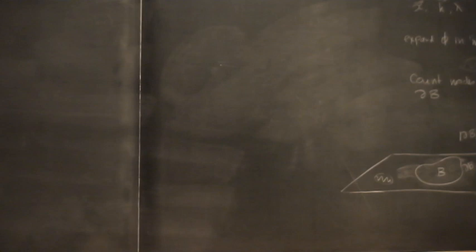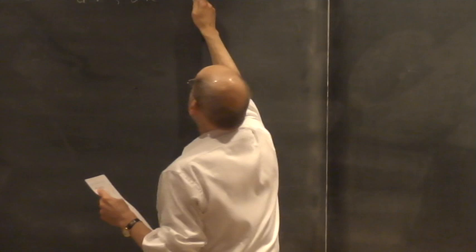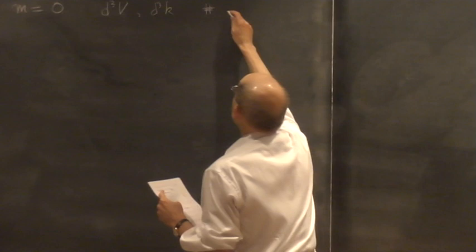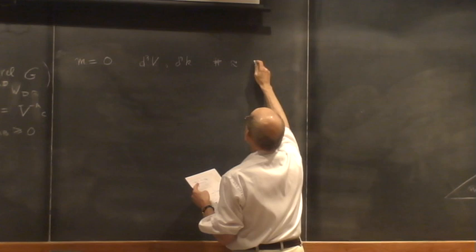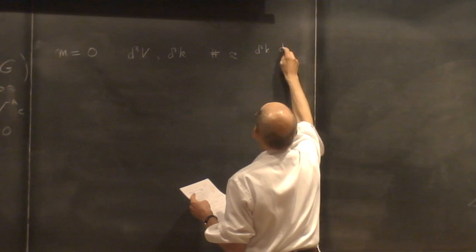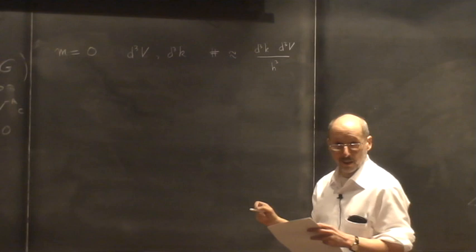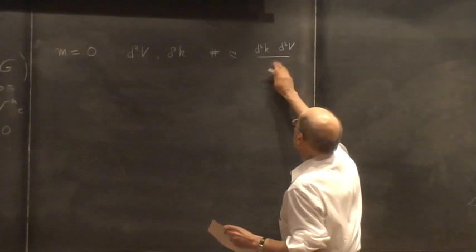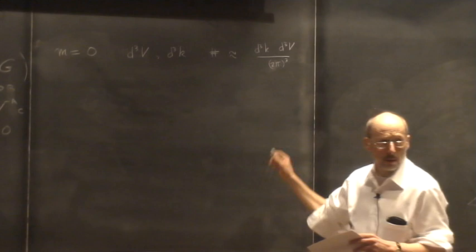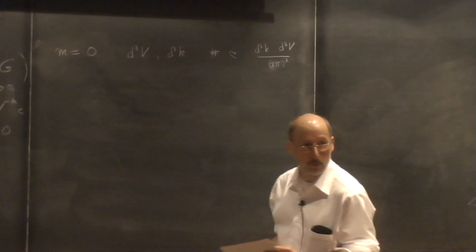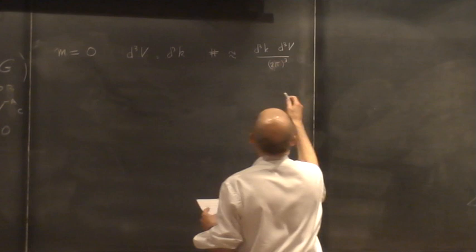So let's ask, in a volume d cubed v of space, and in a range d cubed k in momentum space, in wave number space, how many modes are there? So this is really just counting cells in phase space, just one particle phase space, and we know the answer there. It's just d cubed p, which I've called here k, since I've set h bar to 1, over h cubed, right? If you remember those old formulas from sort of introductory quantum mechanics, but h is just 2π, since I said h bar is 1. So it's 2π cubed. So this is just, nothing to do with quantum field theory in the end, it's just a way of counting approximate mode number.